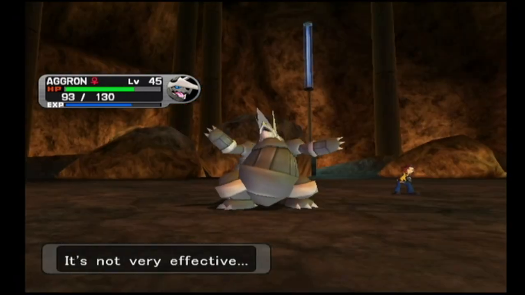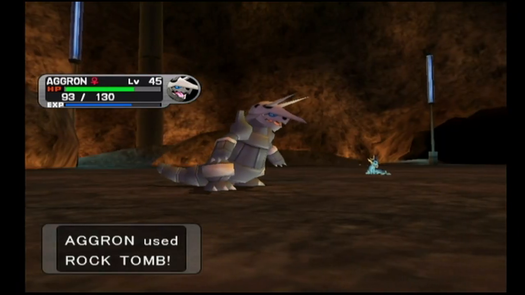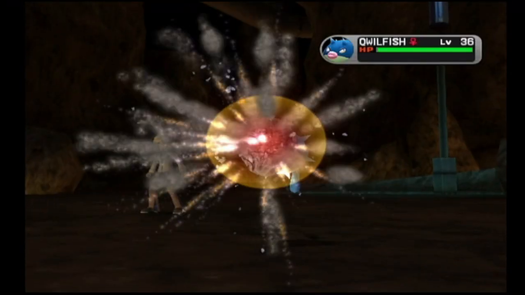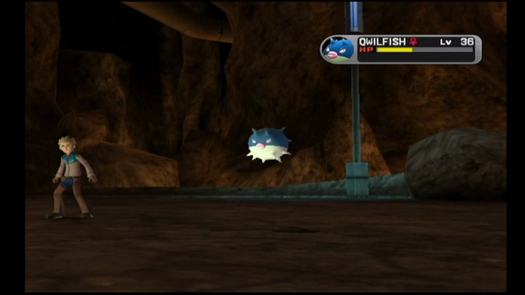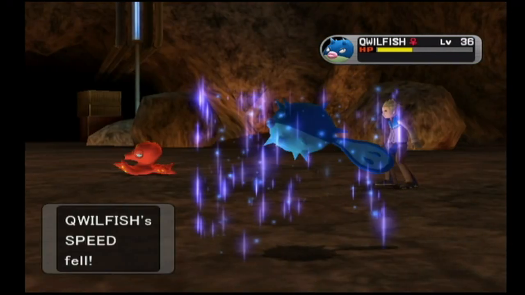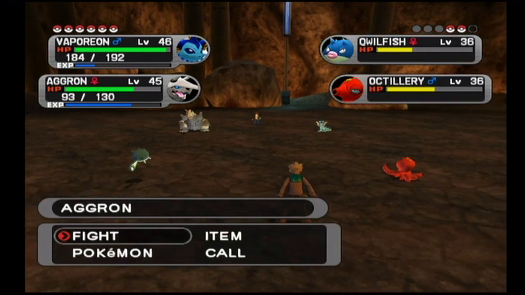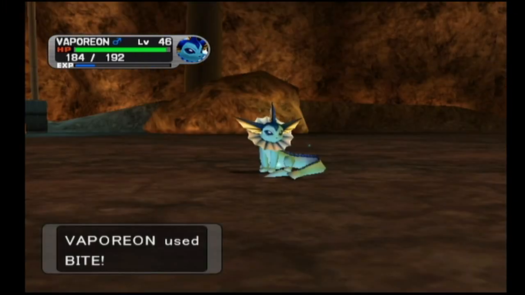Qwilfish is another water Pokemon, this time with a part poison type. And it goes for the Pin Missile, which is actually a bug-type move. I thought it was poison a while back, but it actually is a bug-type move. I don't know why I thought that, but oh well. Did it on... I don't know who he used it on. Was it Aggron? Doesn't matter.